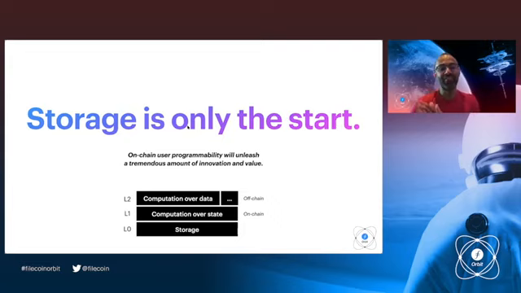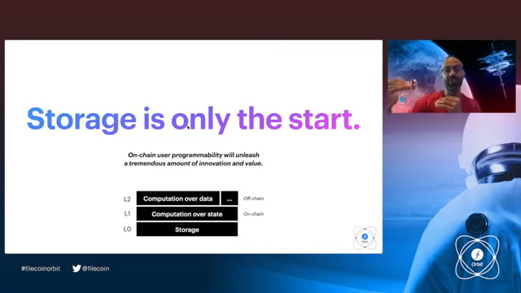The goal of the FVM, which is what we're introducing today and announcing to the world, is to enable users to deploy their own smart contracts on the Filecoin blockchain. We call them actors in the Filecoin programming model. And this introduces the ability to perform on-chain computation or computation over state, which can be thought of as sort of like resolving the layer 1 of the Filecoin capability stack.